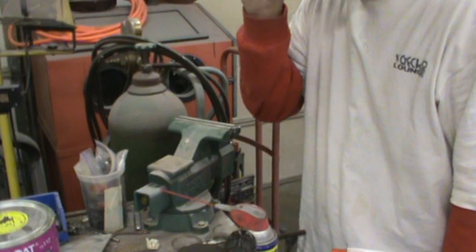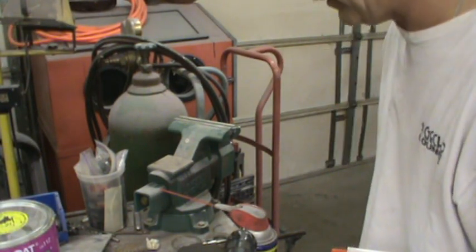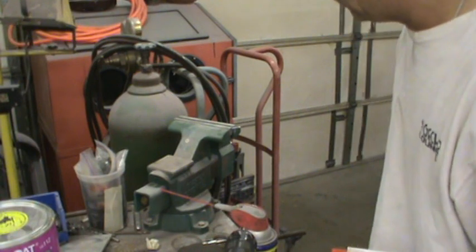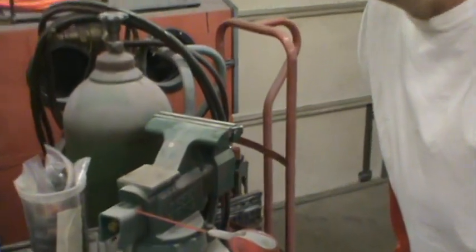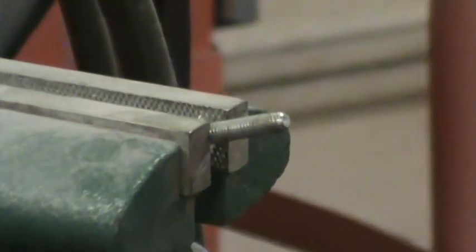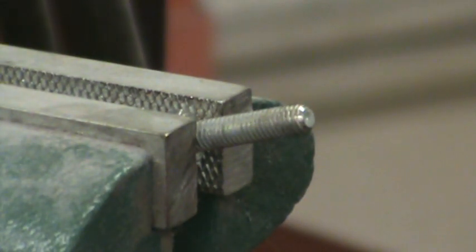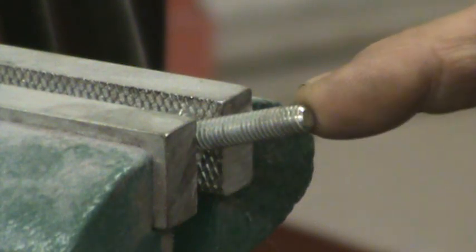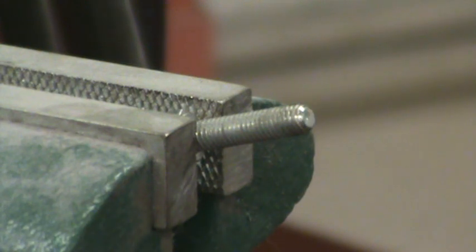My glasses are bifocals. I will be looking through the bifocals and the magnifiers. And I will be doing the best I can do to drill this hole as straight as possible in this tiny little bolt. The diameter of this bolt is about 230 thousandths. It's a metric bolt, so that's less than 1/4 of an inch. That's about 7/32.